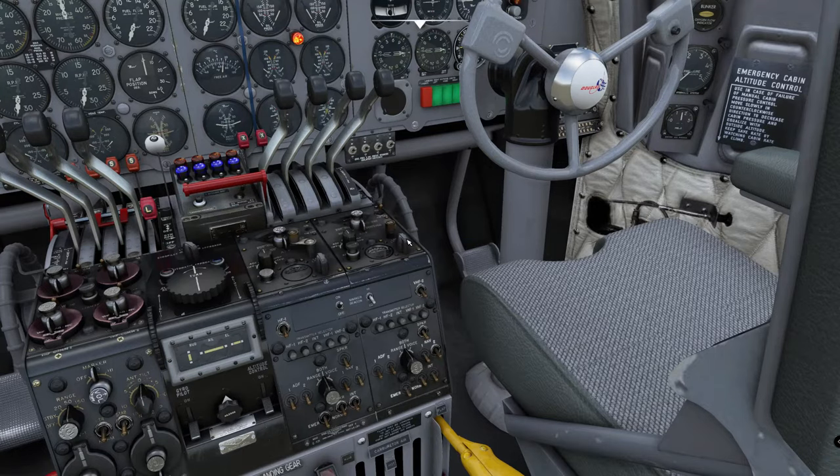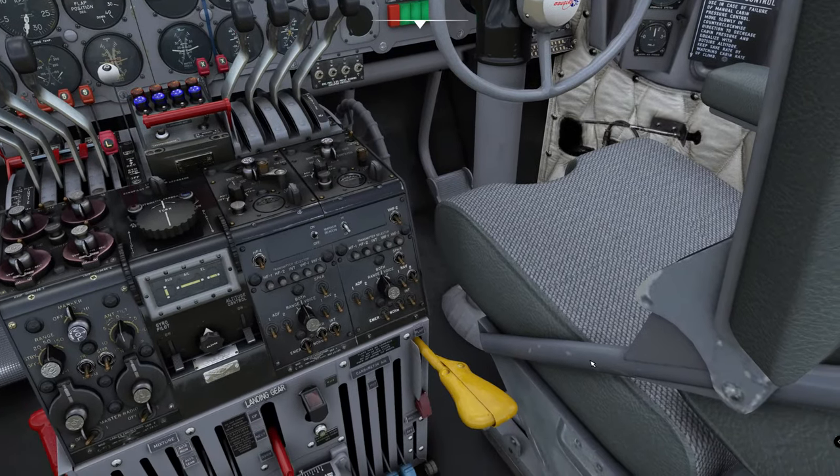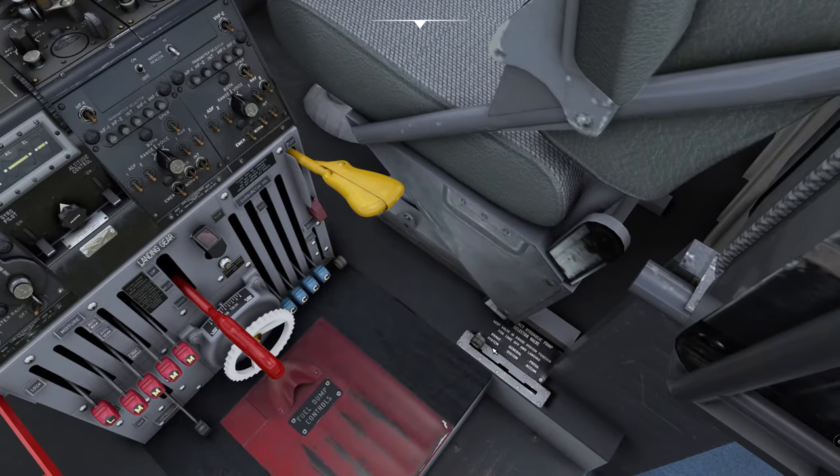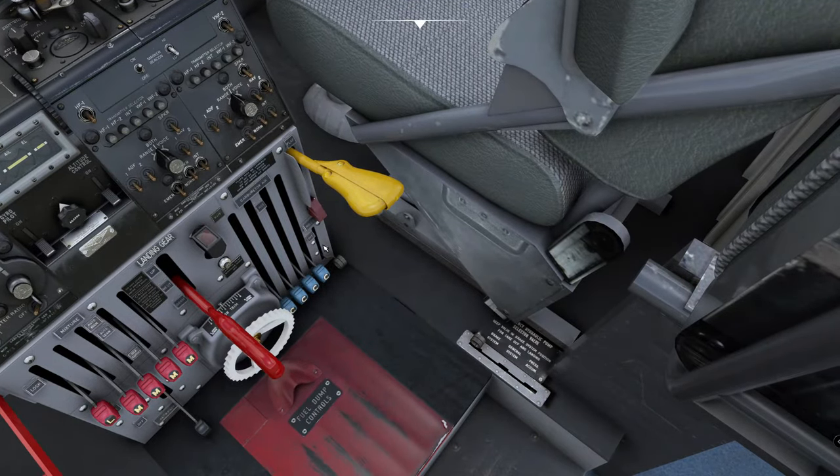Seat belts and shoulder harnesses are on and checked. Hydraulic selector is in the brake position. So that's right down here. Also make sure that the hydraulic bypass is down. That's perfect. Carburetor heat is in cold. Mixtures in idle and cutoff. Perfect. Fuel system mains are on.